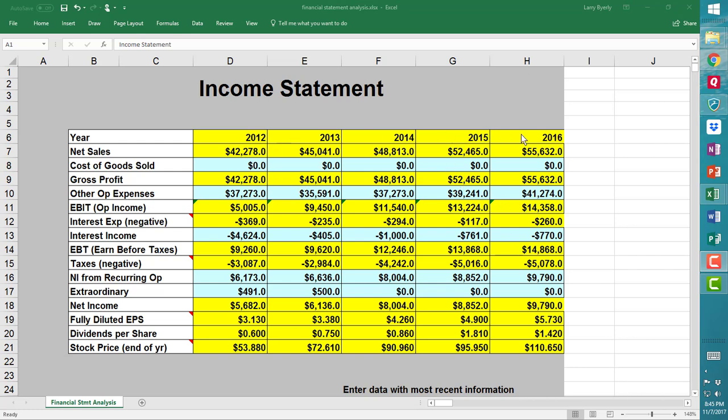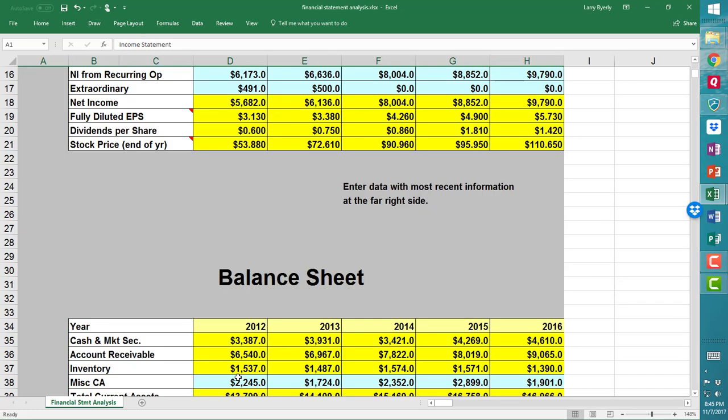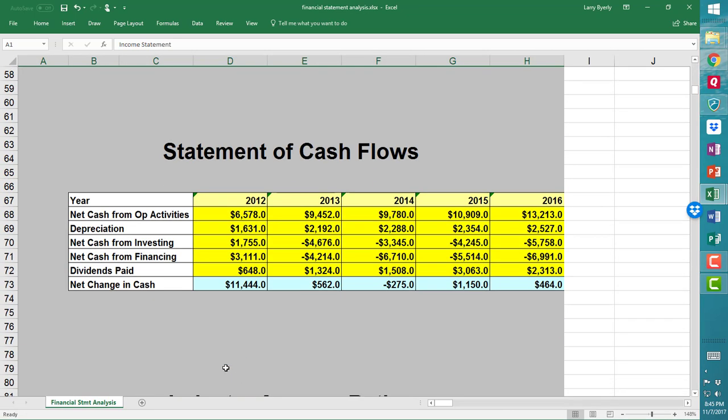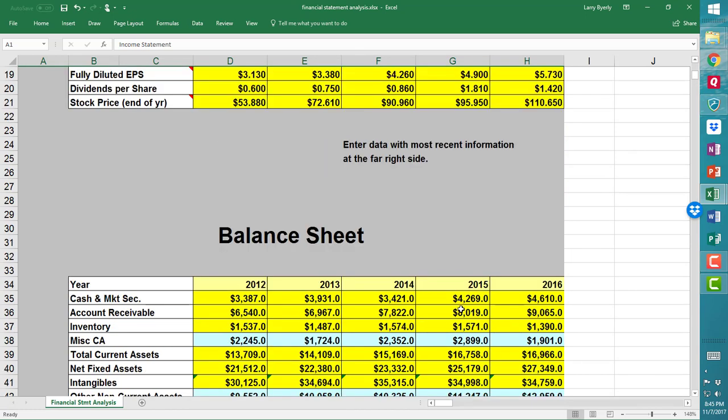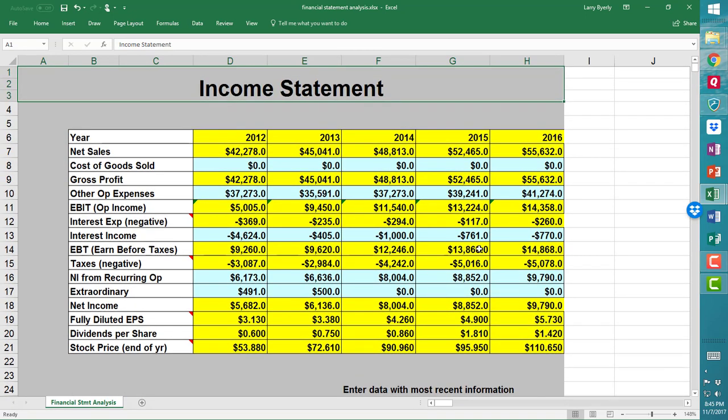When you go to the financial statements in the annual reports, obviously you'll find some data. There's the income statement, there's a balance sheet, obviously. There's some incremental pieces that we'll gather from the statement of cash flows. And from that, we're going to enter that data. It's fairly simple to enter the data. Number one, don't add all the zeros. Only use the data that's there. Do not add any other numbers.